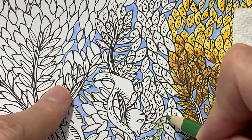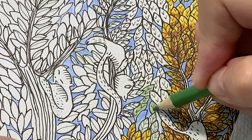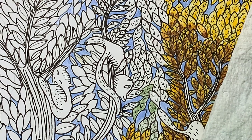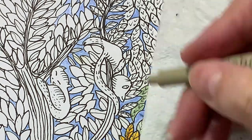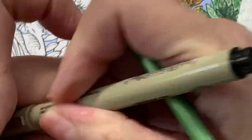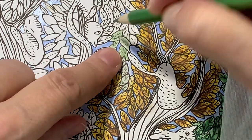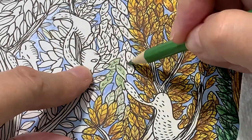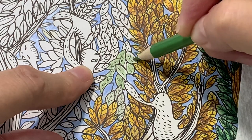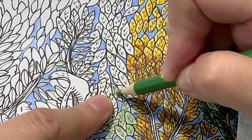All right, now these are my fir leaves that I'm coloring. Okay, and I'm going to color this my light green. Off this one leaf here. Let me see where I am. Bear with me. This is all going to make sense in a moment. All right, I'm going very lightly with my lighter green color, okay? Because these are my leaves that are now falling off the tree.